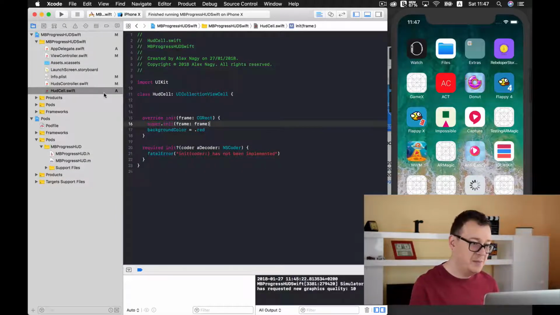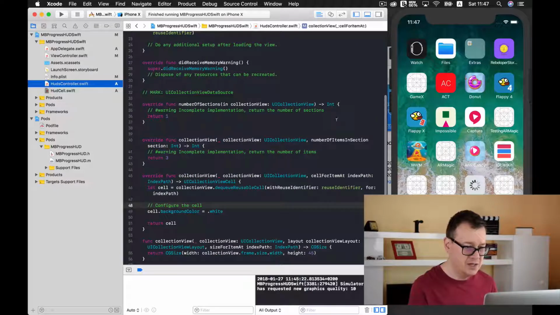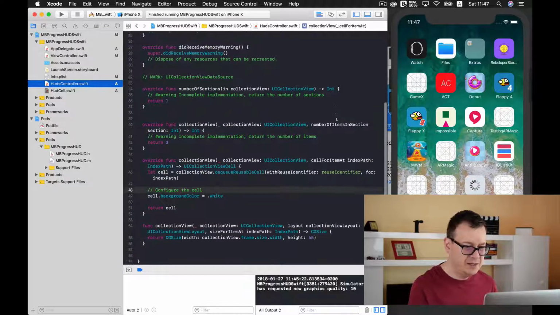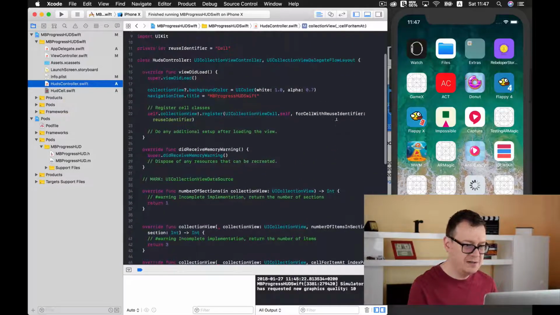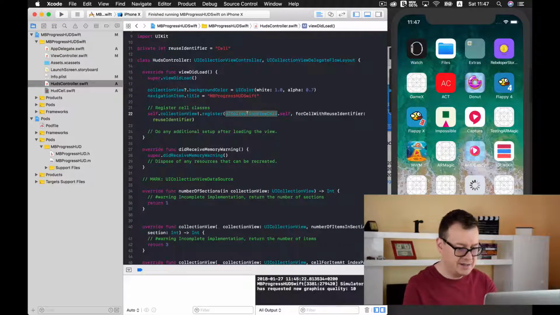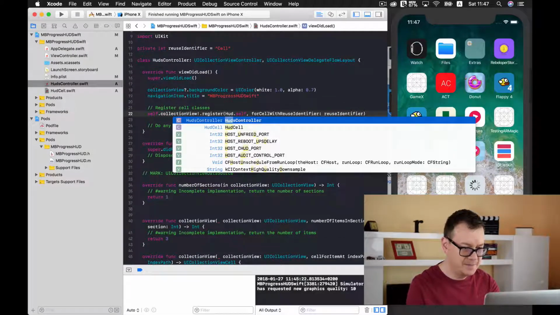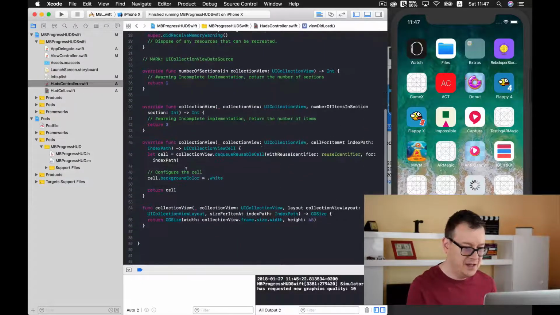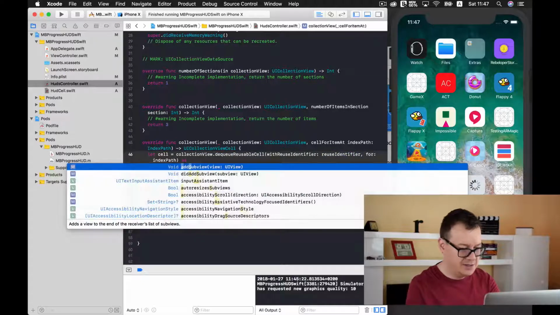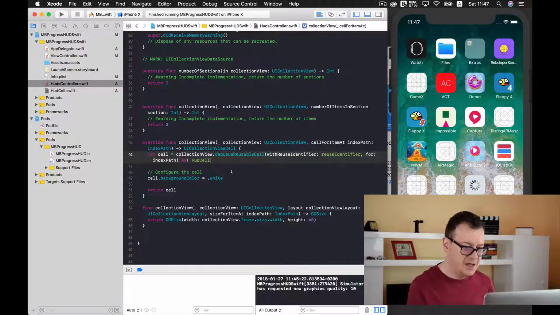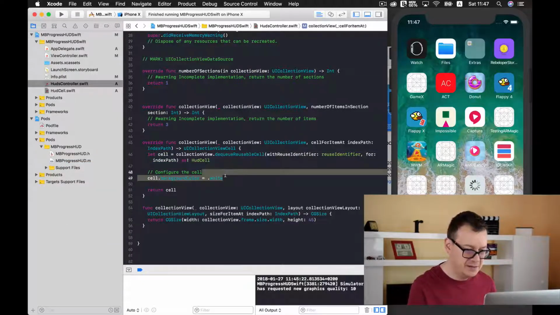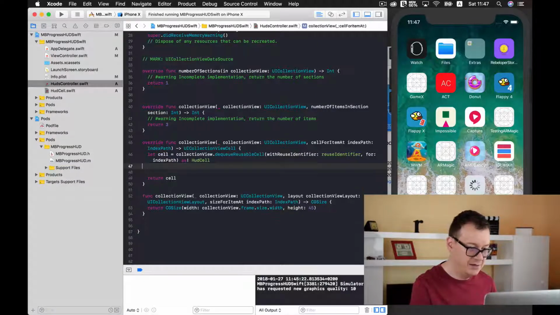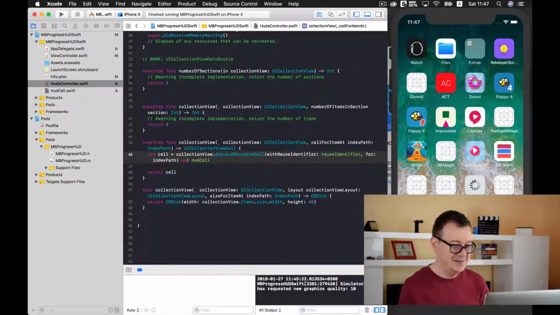And now let's replace our default UICollectionViewCell on our HUDsController. So what we need to do is, first of all, let's register our cells as our HUDCell. Okay, and then we need to dequeue it as our HUDCell. Okay, and let's just delete all of these lines.